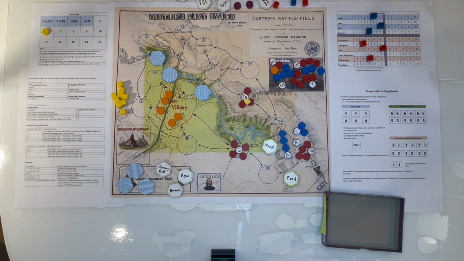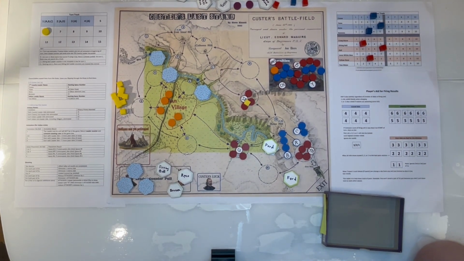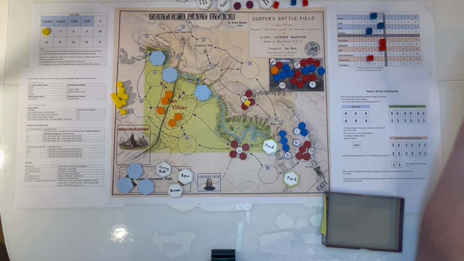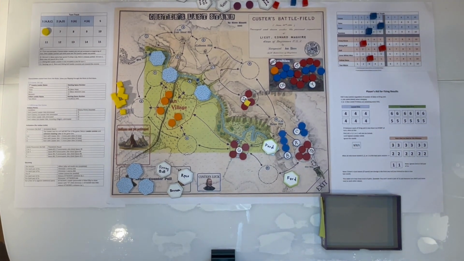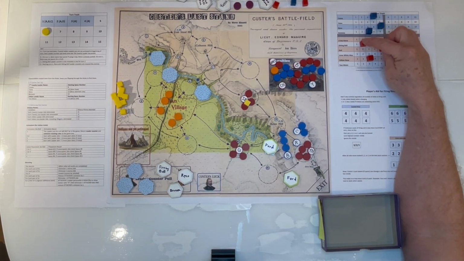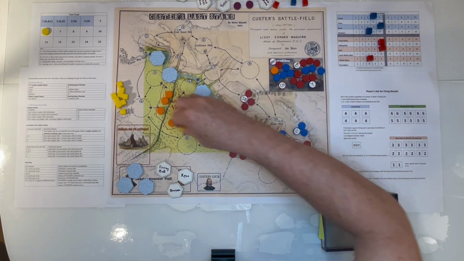And then Sitting Bull. Now Sitting Bull will move to, let's see, Sitting Bull will just do the regrouping action. 1, 2, 3. Nope. 1, 2, 3. Sitting Bull must regroup. Well, I was thinking he was doing it optionally. He has to regroup. Okay, is he still exhausted? He is no longer exhausted. Okay.